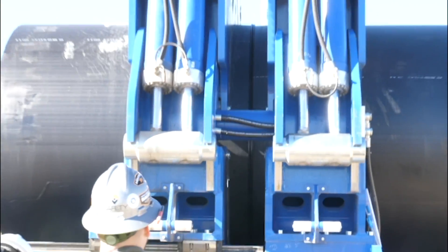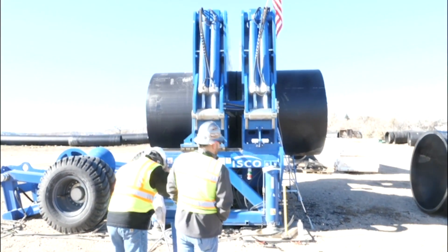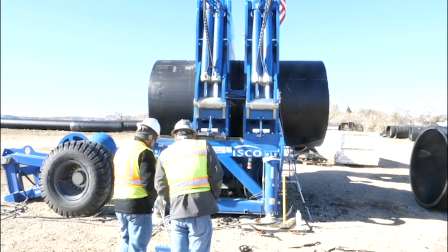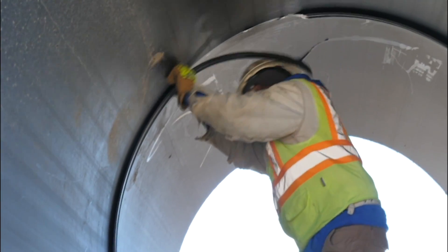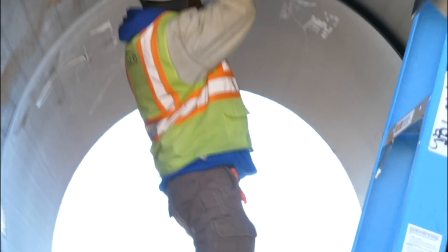Bob Kilpak with ISCO introduced us to the concept of the Talon machine years ago, because we've been talking about the need for such large-diameter pipe for years, and he felt like he had a solution. We have two different types of fusing machines on the project — we have the Techno-Duy and two different Talon machines — and with large-diameter HDPE pipe, there are very few fusing machines capable of handling this size of pipe.